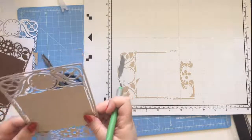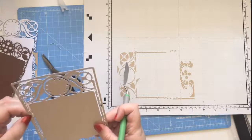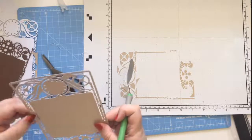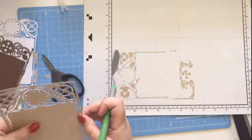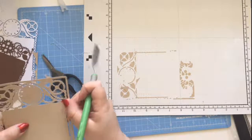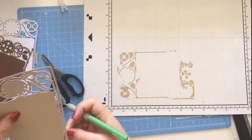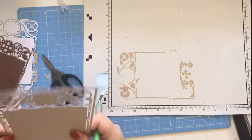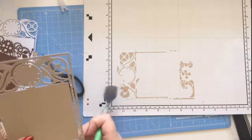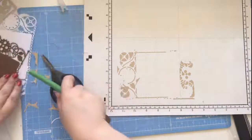Now, one of the reasons that I say that I wouldn't just copy a die is for this exact reason: you get close, but you don't get a perfect replica. So nine times out of ten it's just quicker to use the original die. Like it's missed out whole sections on here. The rest of that isn't too bad actually. That one little bit, we'll just put little flowers on and cover that up. Okay.